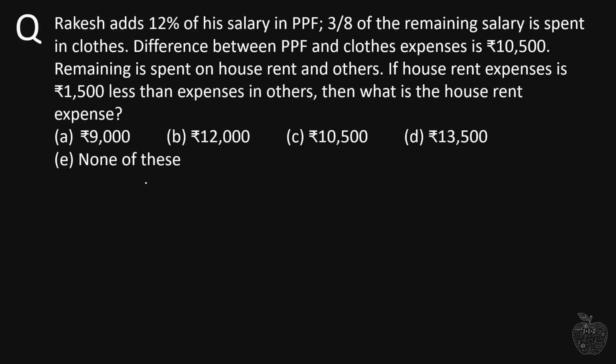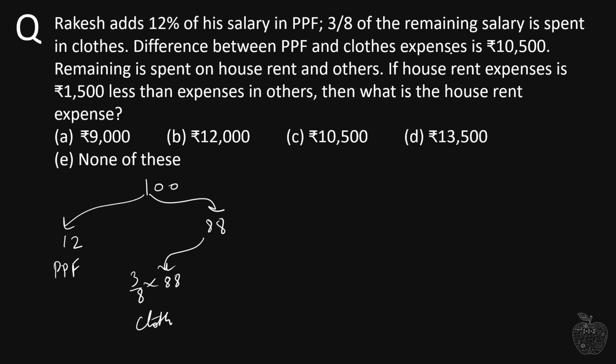Okay, so first let's say that Rakesh's salary is 100, and out of this 100, Rakesh adds 12% of his salary in PPF. So 12% of 100, that is 12, is added in PPF. So now he is left with 100 minus 12, he is left with 88. 3/8 of the remaining salary is spent in clothes. So this is the remaining salary, and 3/8 of this remaining is spent on clothes.